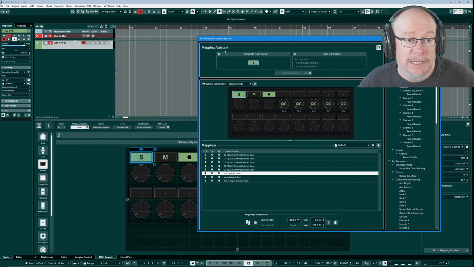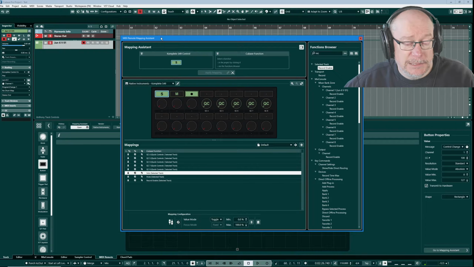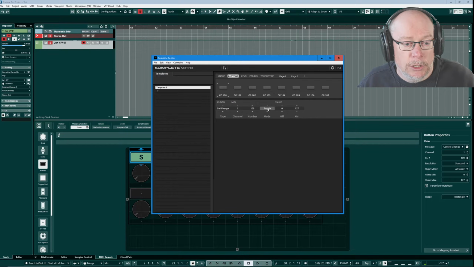And the reason for that is that both Cubase and the keyboard are trying to control that button's operation. Only one of those 2 parties can control the button, not both of them. There's a limitation of the S49 that it can't actually surrender control of these buttons, so it demands that it has control of this functionality. This toggle feature here is me stating that the keyboard is in control of maintaining its own state. If it was capable of surrendering control to Cubase, you would have an option here called gate. That would be the way to make the keyboard a slave. Well, we can't do that, so let's not worry about it today.